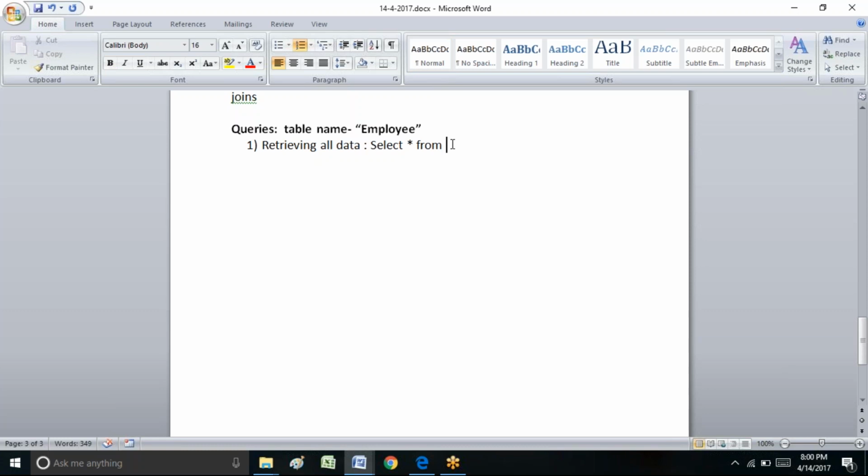Here you should list out the table name. Okay, so this is the query. Once you give star from and the table name, you will get every field, every row, every column, the total data of the table.